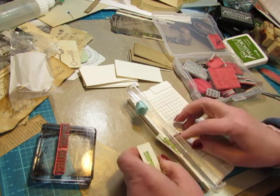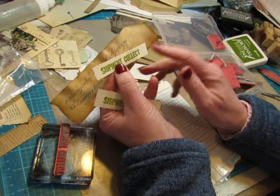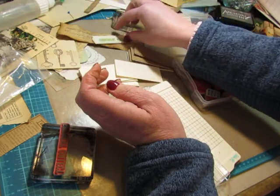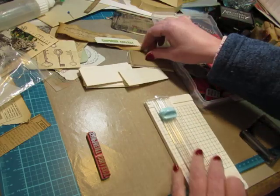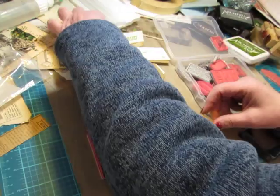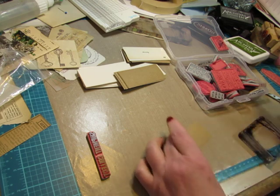Of those I can play with, and I can do more to them when I know where they're going to go. I could trim them and round the corners and ink around them or whatever, but I'm just stamping them right now. I'll keep the pieces that I stamp someplace safe so they don't get buried.